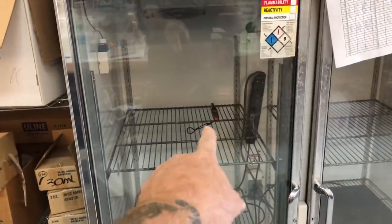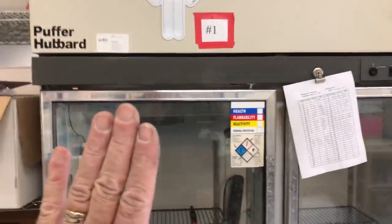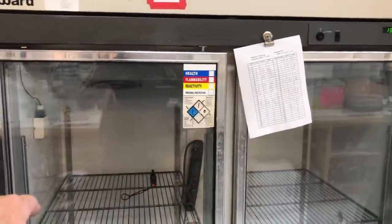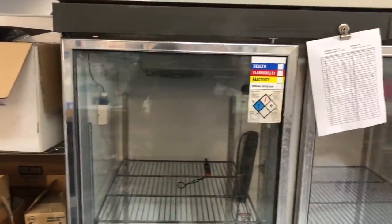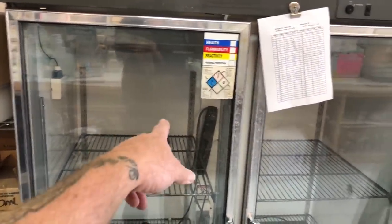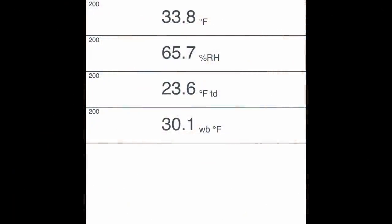I got the Testo smart probe in there checking my supply air temp. Returns up the front and supplies down the back. On these scientific boxes, your temperature cabinet sensor will be in a solution, so it's actually checking product temp. So we're at 15 Celsius for the product temp. It had started at 18, and you'll see that my supply air temp coming out of the back of the coil is 33 degrees.